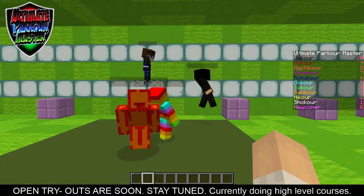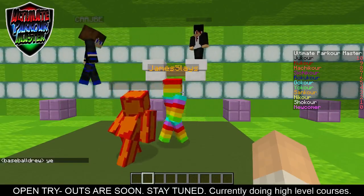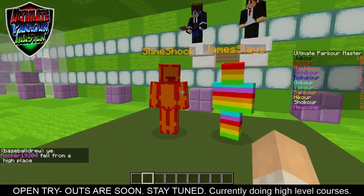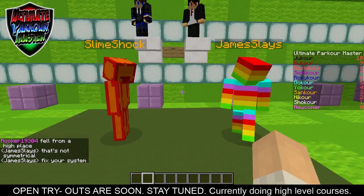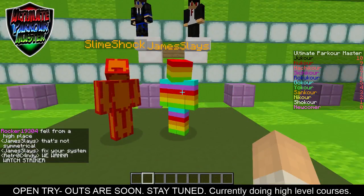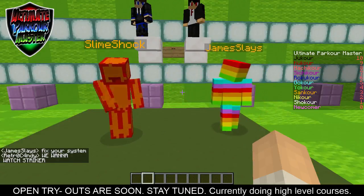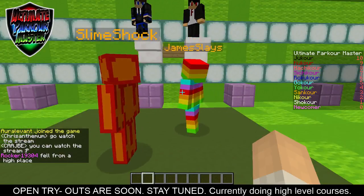So we're going to start things off today. We're going to be doing our second attempt for the Yokor tryouts. But this is James and Slime Shock's first time getting to try out the courses. They were among three other people that became Songcores last time. The other two original Songcores didn't make it, and the third Songcore didn't make it. So we've just got the two of you guys, so we're going to see what happens here.